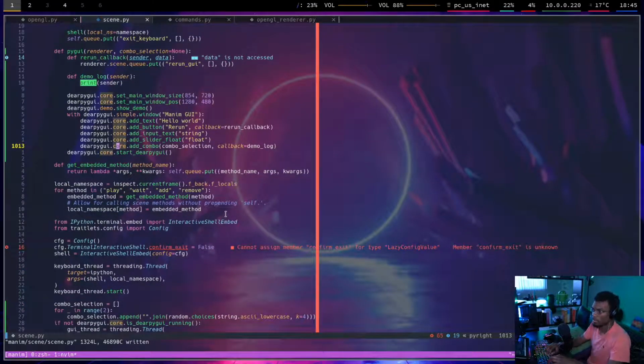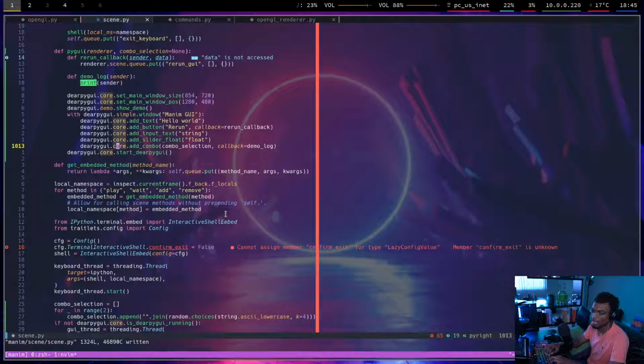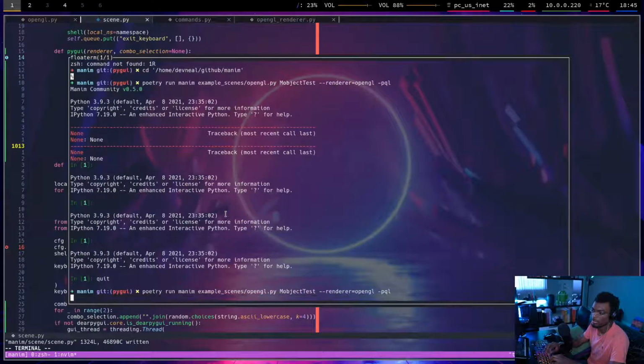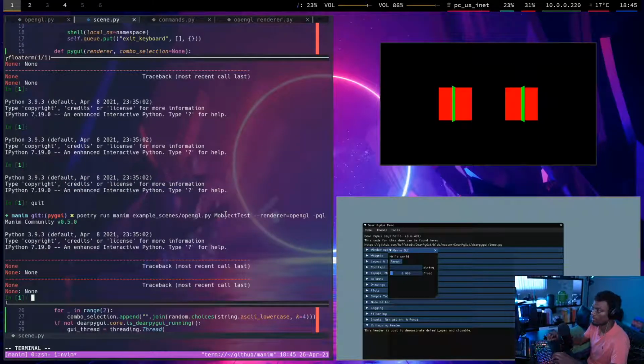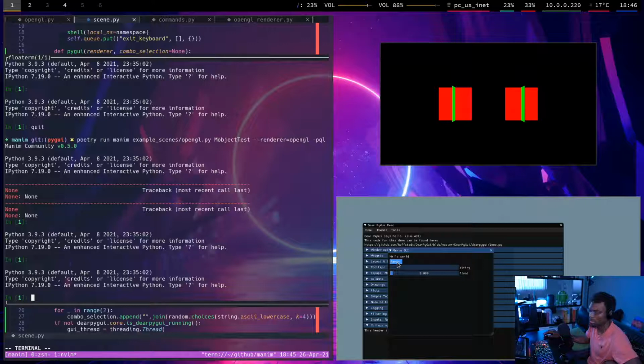Okay, let's see if I can make it appear this time. I missed the architecture town hall, but I was wondering if anyone brought up the topic of community contributed language bindings for non-Python APIs. No, that didn't come up. The combo box still didn't appear. That is super annoying. Might be too early.